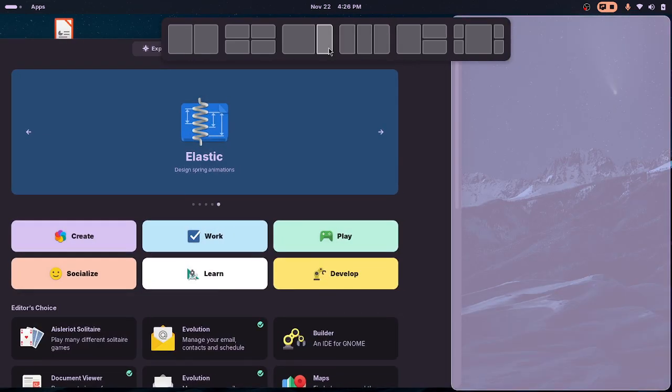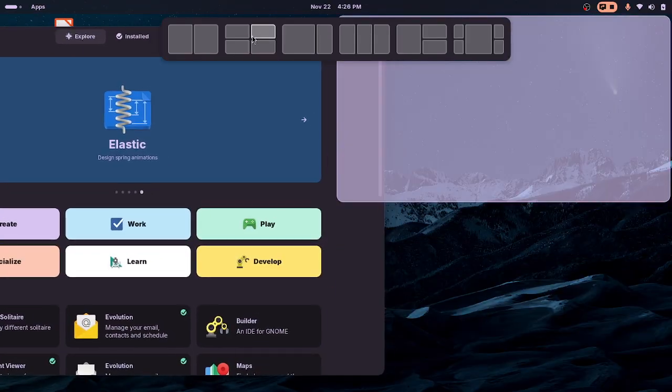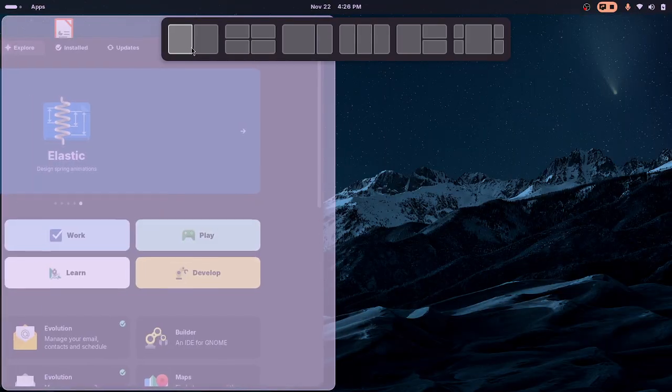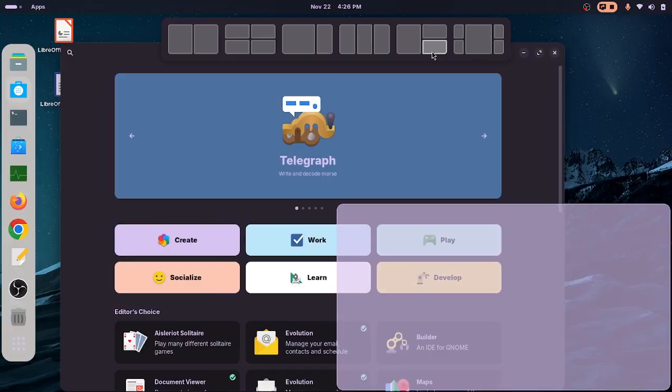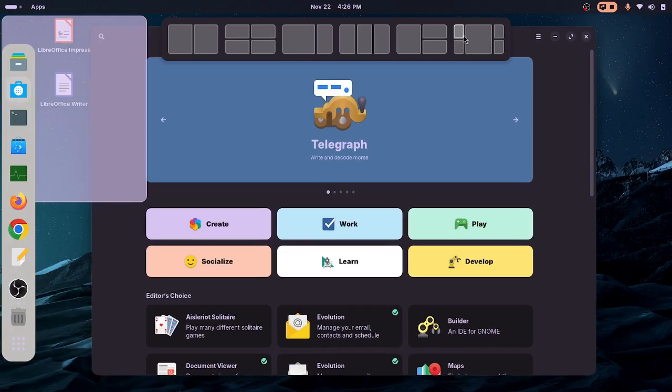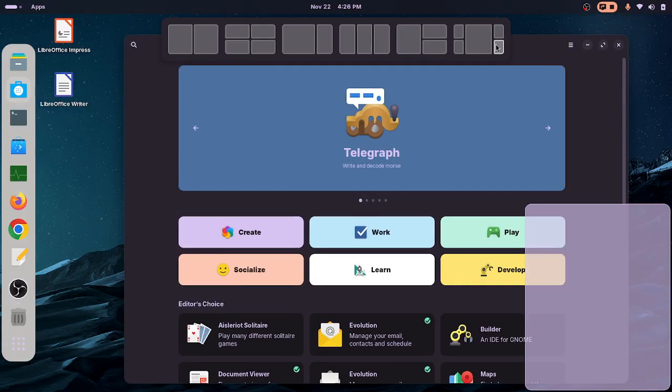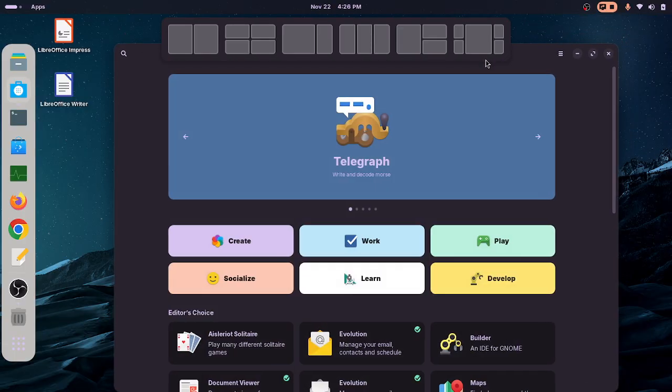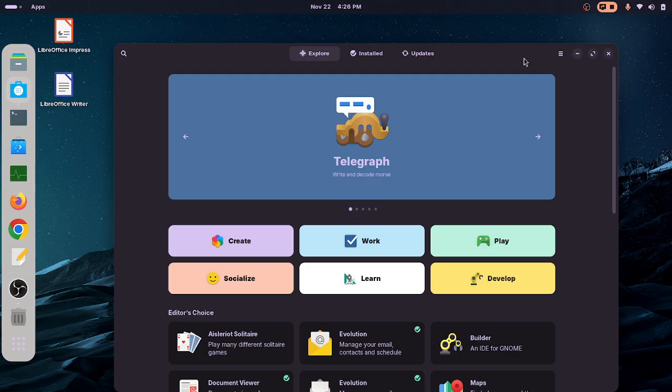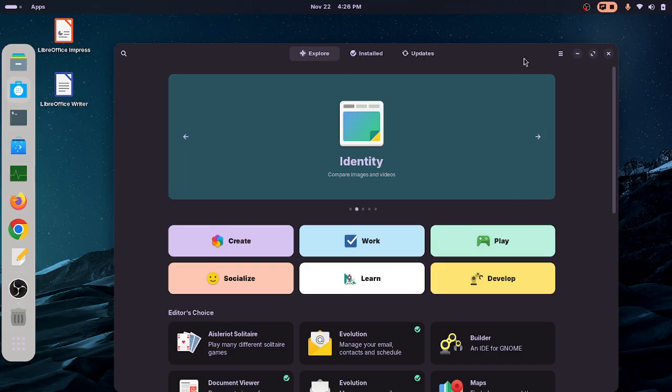I use the Forge tiling extension in my Ubuntu and Debian, but this is not a bad tiling extension they have. It works. This helps you if you're developing a website, for example. I can split the screen, with the code here and a browser or something open here.